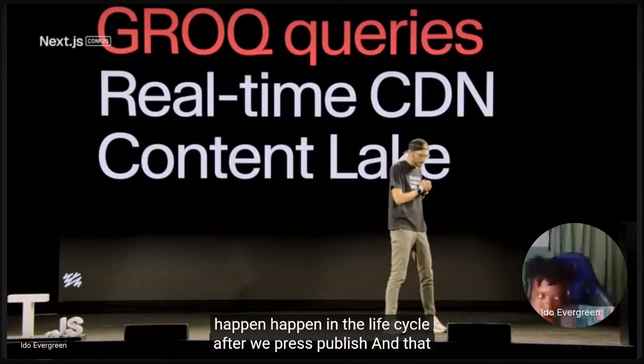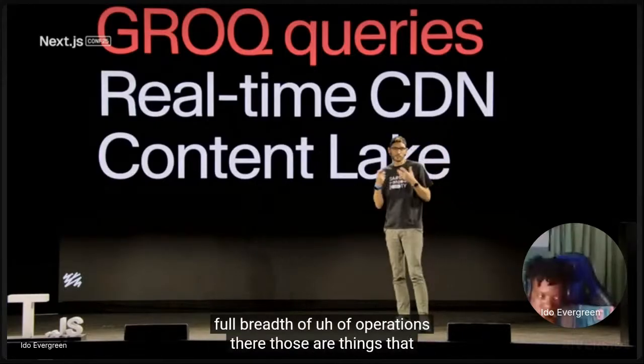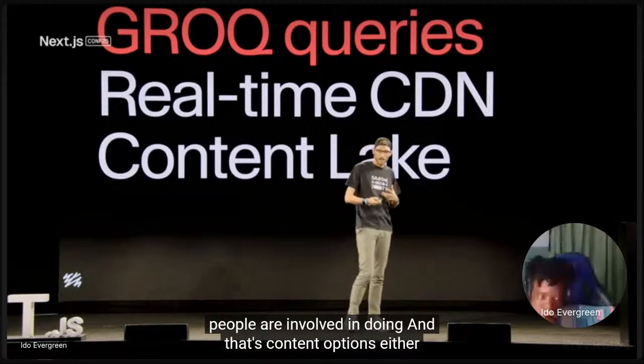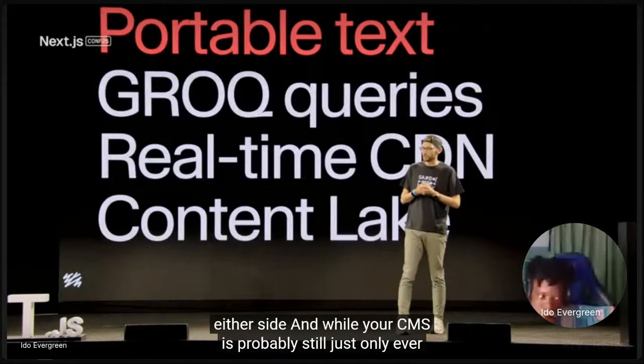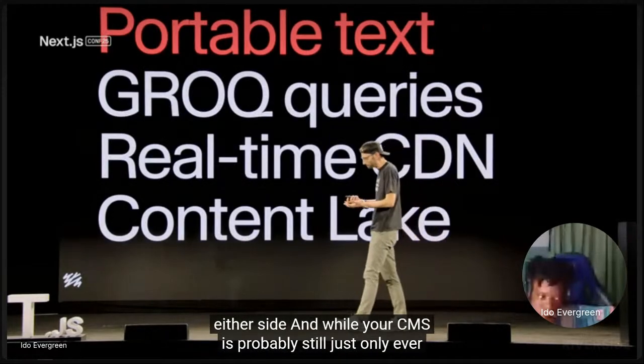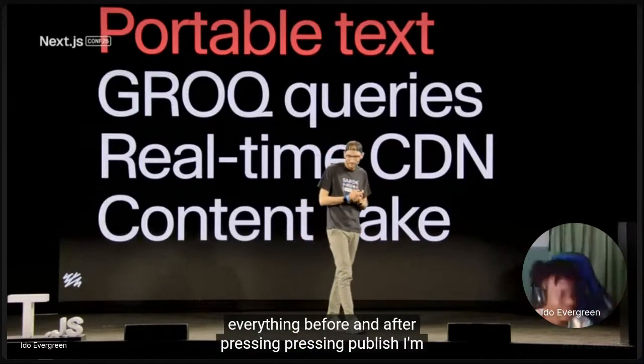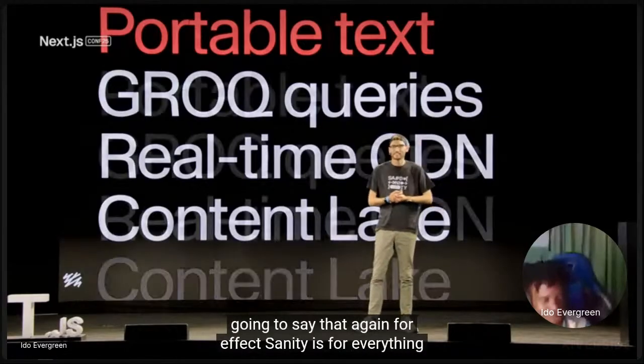We showed that off last year, so a real-time CDN that scales massively for queries and assets. We also knew that we'd need to be able to query JSON, so we built this query language called Grok, a name that's now been co-opted by others, but it's kind of like SQL for JSON. It's an open standard that we shipped. We also ship portable text. It's an open standard for portable text and block content and rich text. And we ship an editor that's built in React and a serializer for that in a number of different languages.